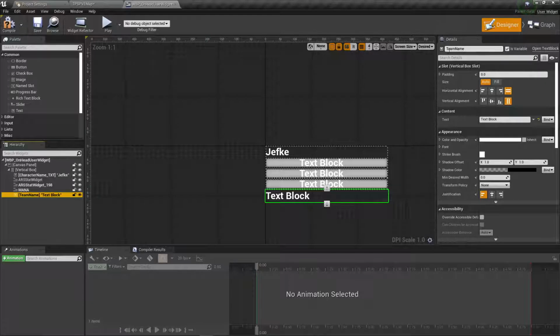This will be team name. Okay. Now we have some correct placeholders in it. That is good. We're going to leave it for now.